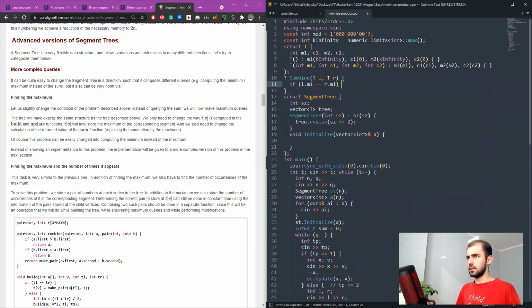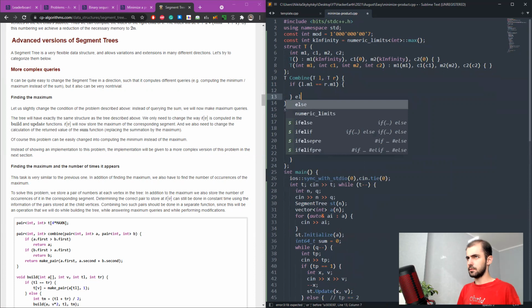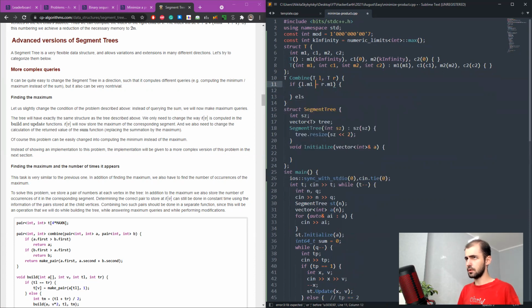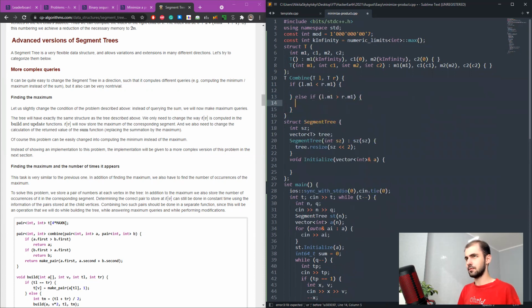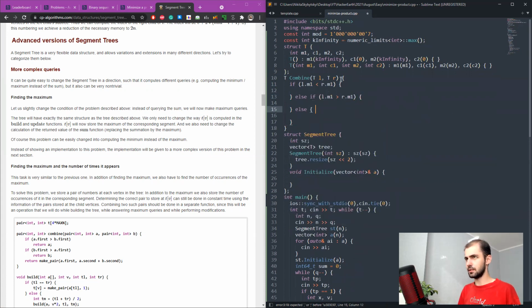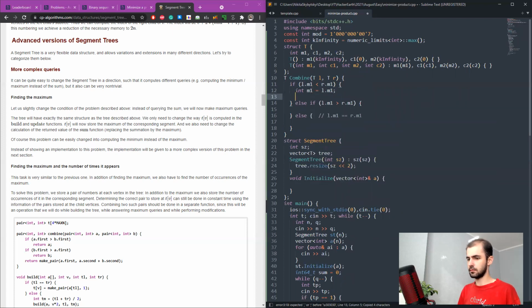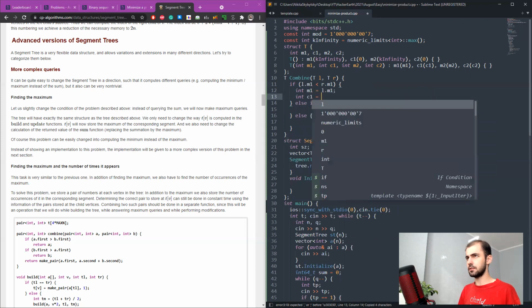So we say if this, else if this, else, and here we can say that they are equal. It will be more symmetric this way. What is the first minimum? It is clearly this, right? What is the first count?